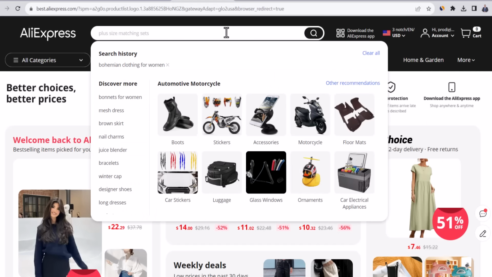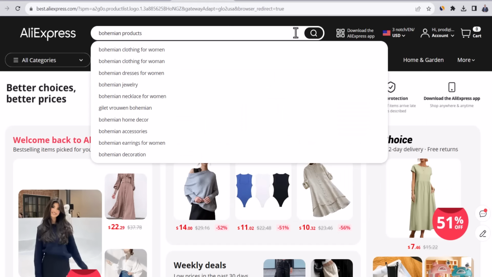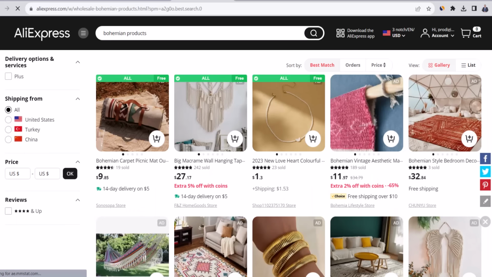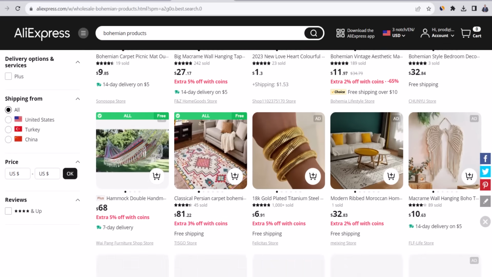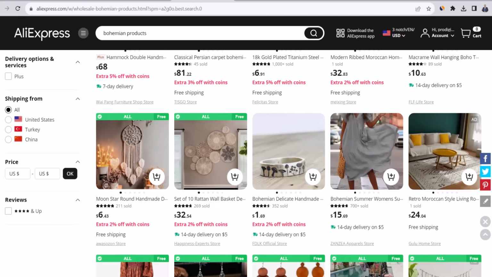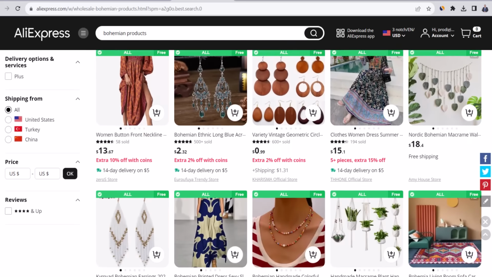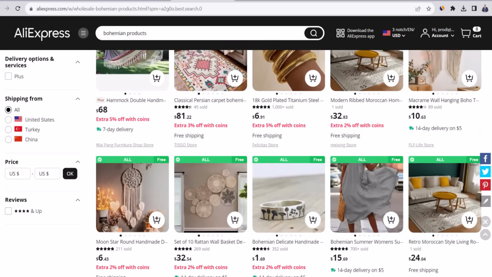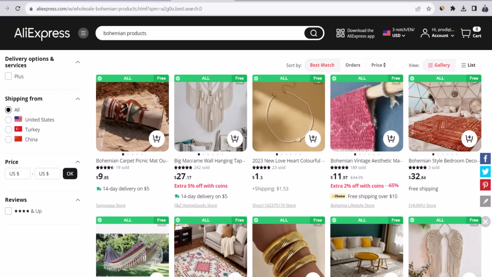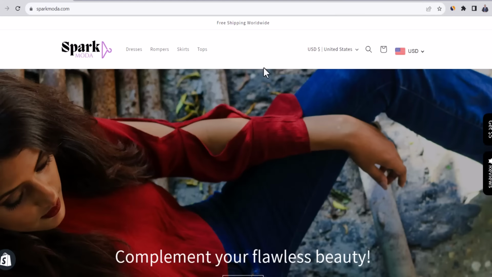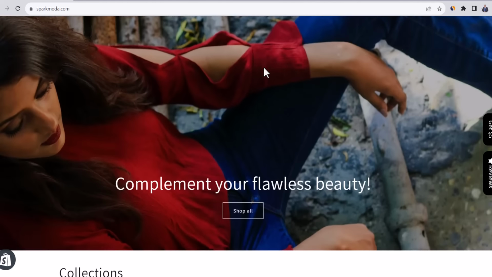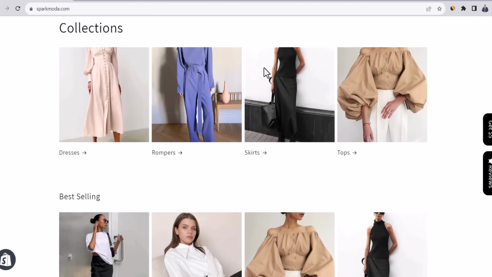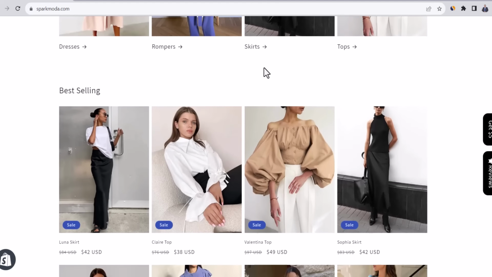If you like this store concept, you can simply go to AliExpress and search for bohemian products or bohemian accessories and add them to your store. We will cover how to auto-add products from AliExpress to your dropshipping store in a short while. So in summary, by looking at other dropshipping stores, you can get a good understanding of different dropshipping niches. But for me, I always find success going to AliExpress and following my passion. The store we're going to build in this tutorial is in the women's fashion niche, so in the next step, we'll start adding products to our dropshipping store.